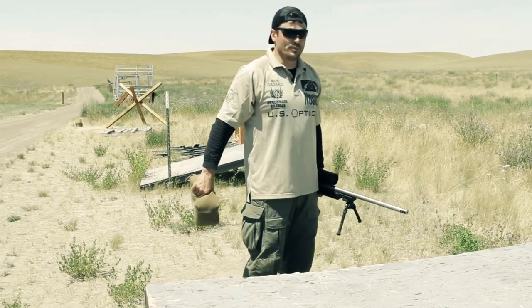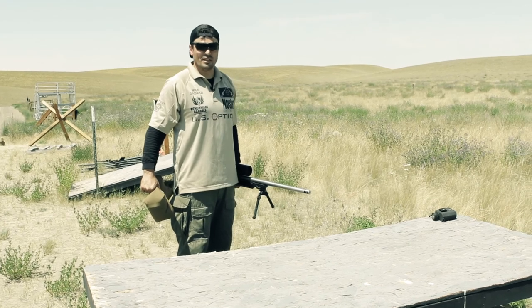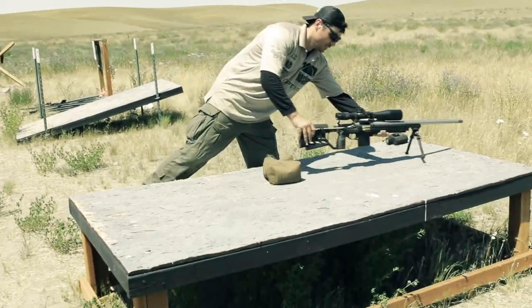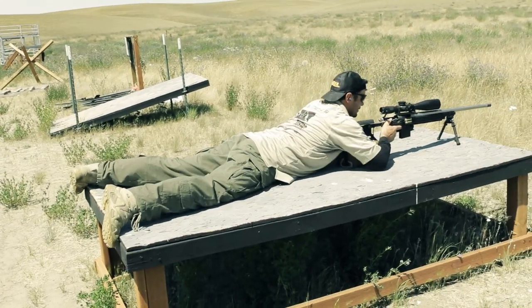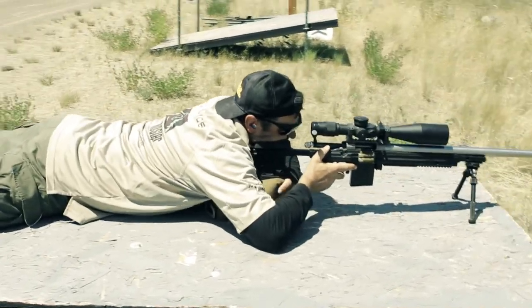This is a typical prone position. You have to understand that during the match, you won't get a lot of time to build that position perfect, but you have to make sure your fundamentals are there. So practice that. Get in a position fast. Create a wide base. Get behind the rifle. Make sure your elbows are on the ground. Make sure you're straight behind the gun. Build that position fast.